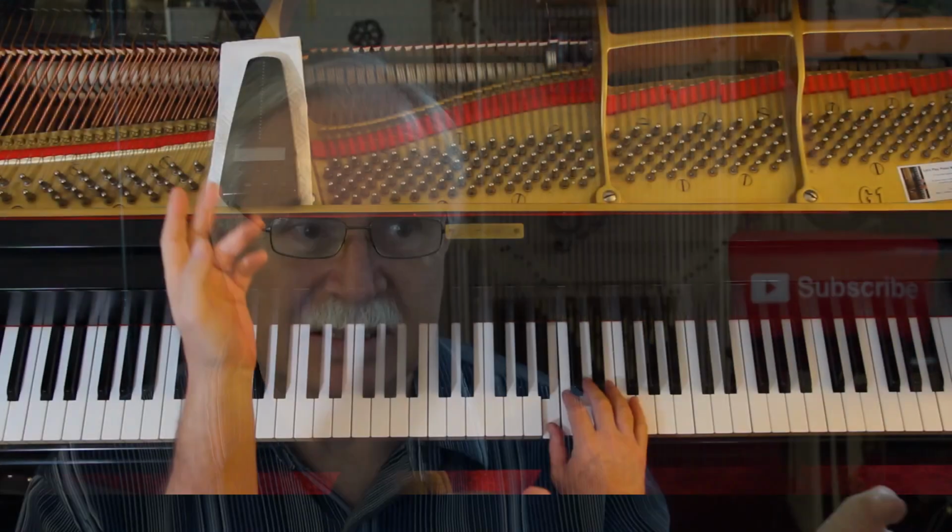Page 32, Nocturne, Opus 55, number 1. Starting with the right hand, I want to cover a few things. At the beginning, they're saying thumb. We can use their fingering for the most part. I have some suggestions. But this idea of playing this and tying it is important throughout this piece. It's like you're announcing it, and then it begins.